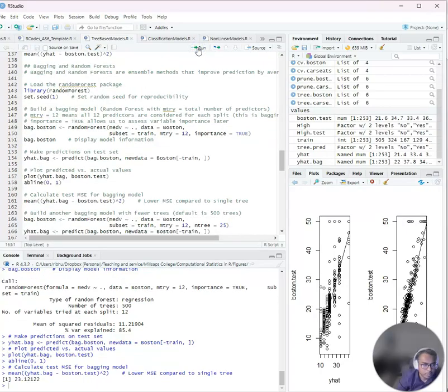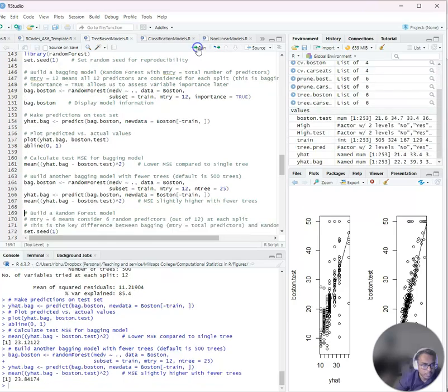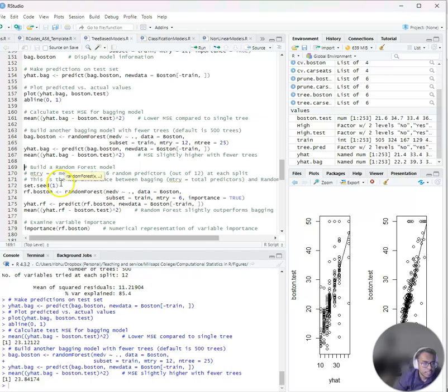We can calculate the mean square error, and we can also do another bagging model with fewer trees because the default is 500. And we see that the error is actually increased a little from 23.12 to 23.84. The difference between bagging and random forest is that we have to work with a smaller set of predictors.